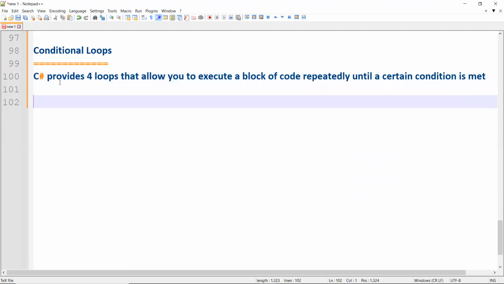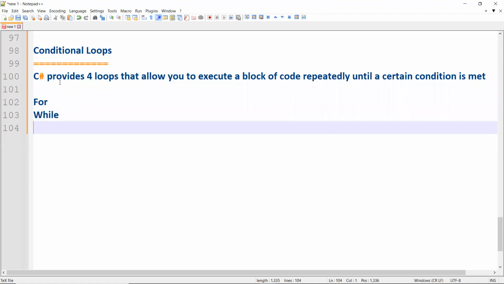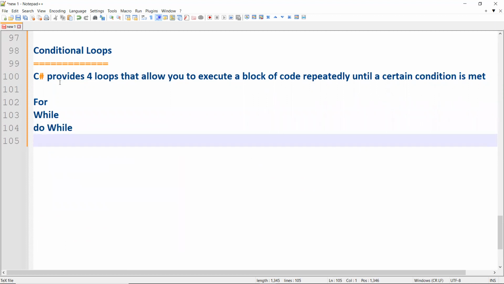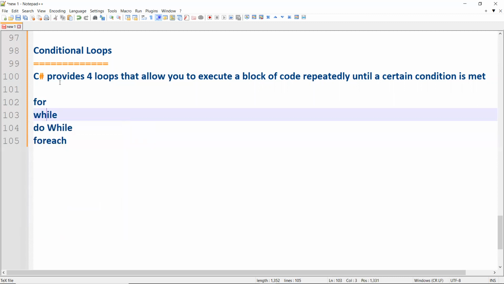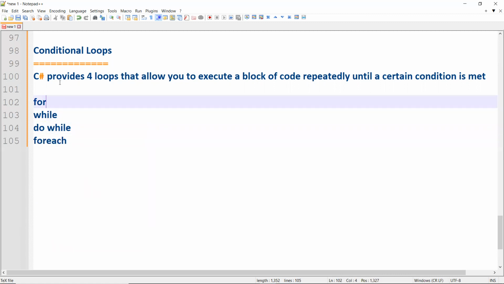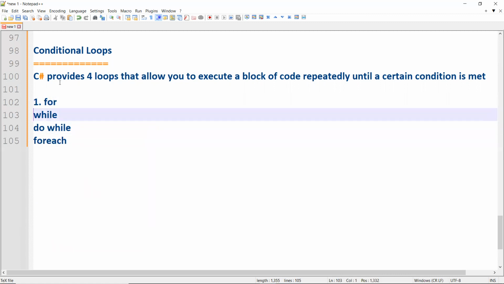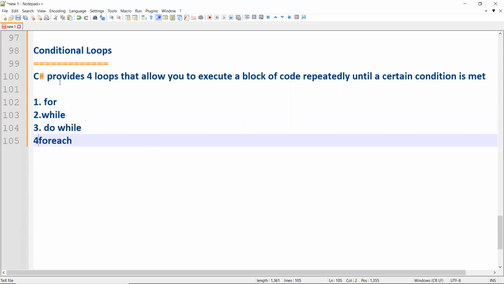They are for, while, do while, and foreach. These are the four conditional loops in C sharp.